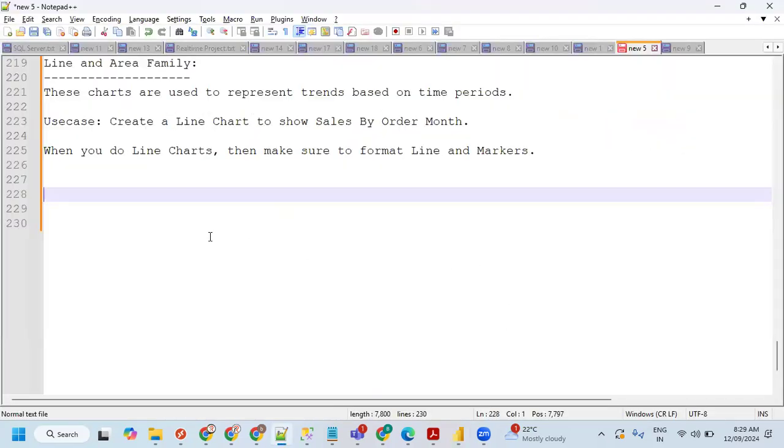The next chart is a use case. This kind of thing we are going to do very frequently, so I'm just taking that also.